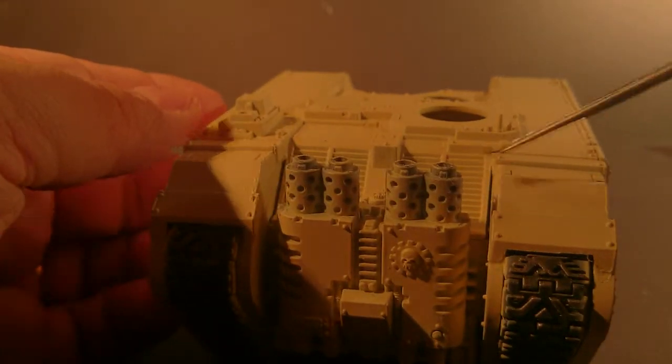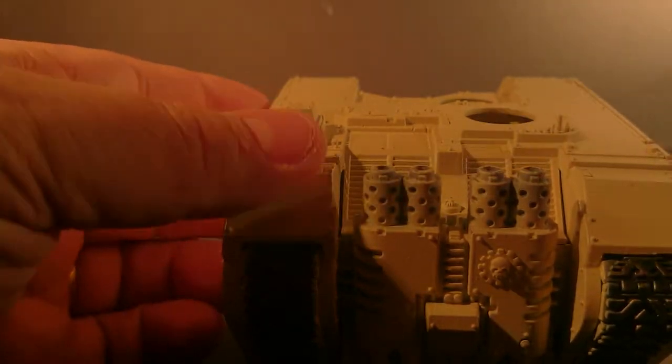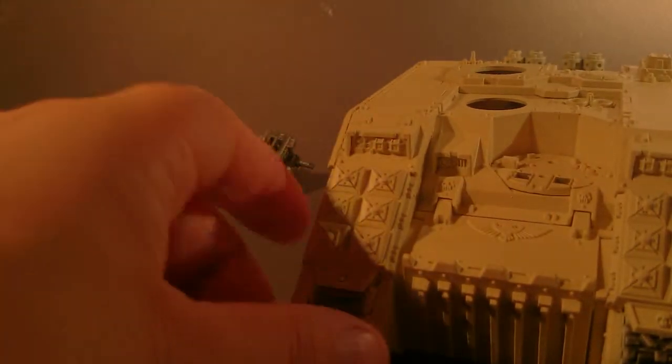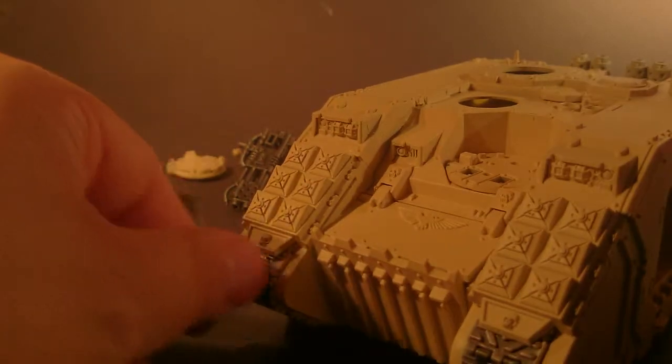I think the top piece here is bowing slightly this way across, so the insides here don't really want to push down as they should. You can see it's kind of a little bit crooked as well, so I'm gonna have to fix that as best as I can and just have to live with it. A little bit disconcerting, but that's modeling - sometimes, or most often, things don't turn out perfectly.